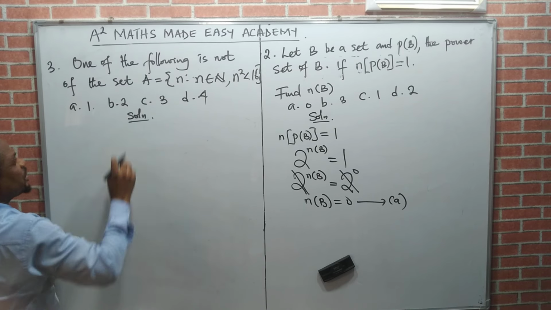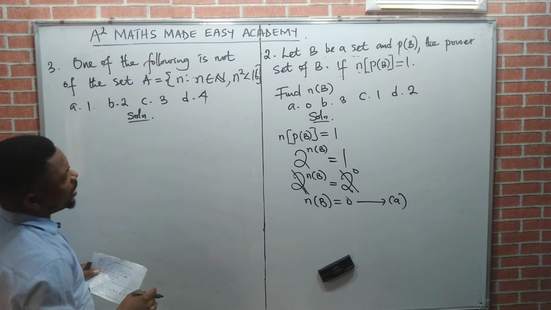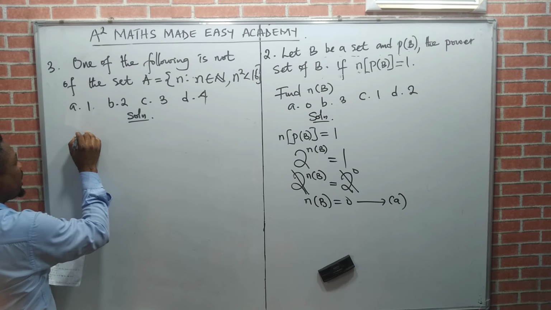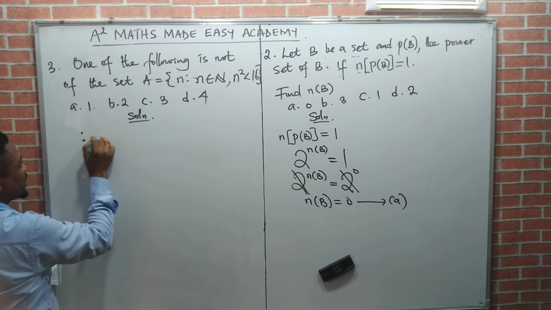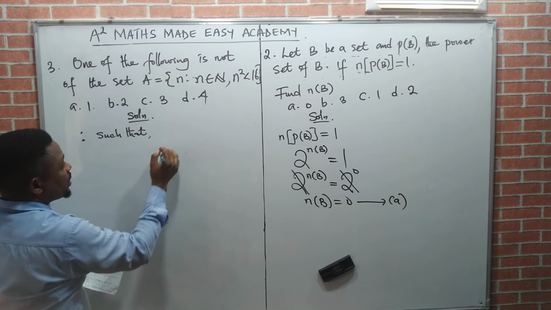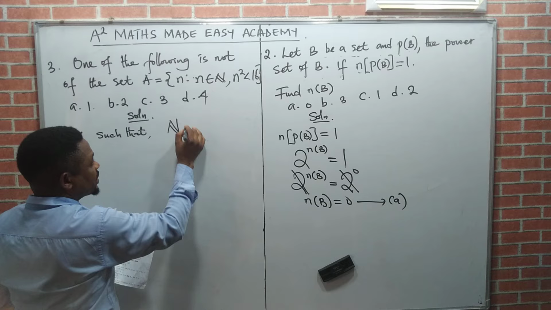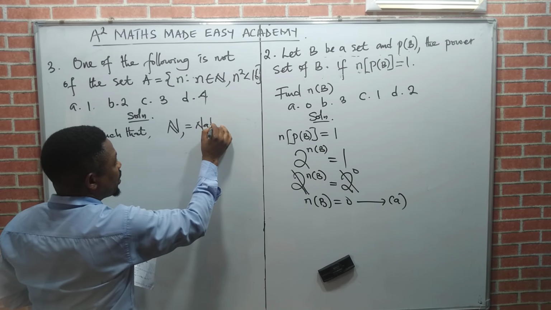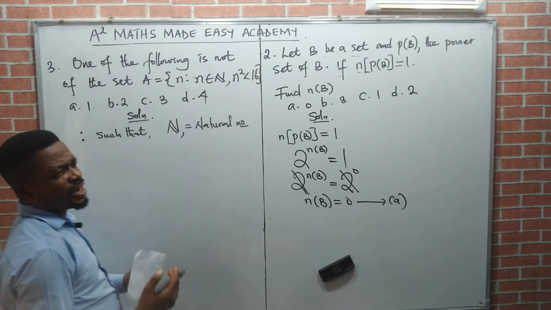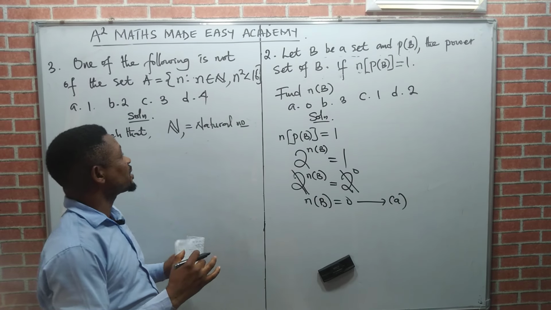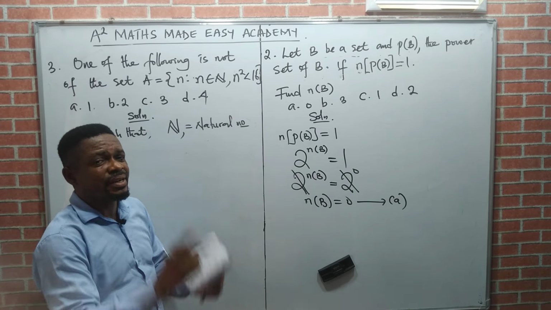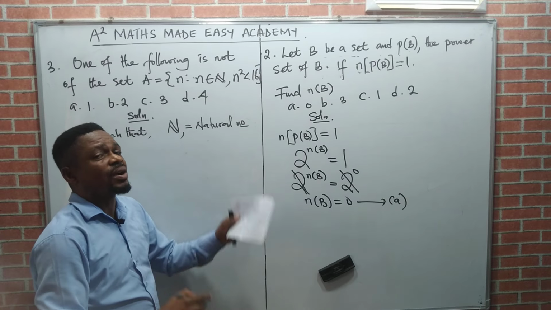If you don't know how to describe a set, you cannot know how to list the members. Now what I want to show you is this. Anytime you encounter something like this in a set, we call it such that. If you encounter something like this in a set, we call it natural number. What are natural numbers? Now watch. They are the set of counting numbers, and it must always start with 1 and increase to 2 and increase to 3 and continues.